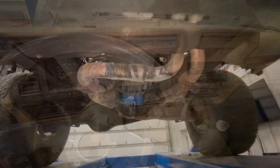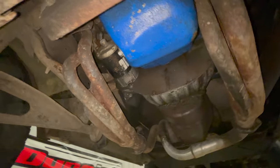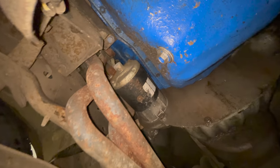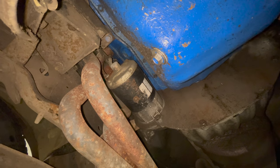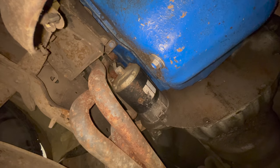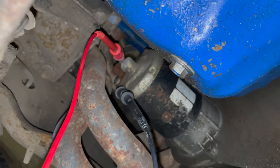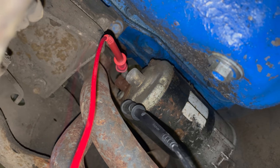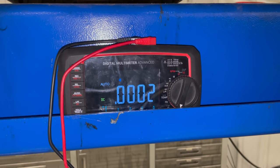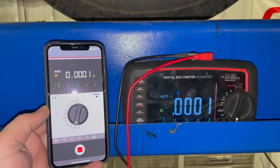Things are a lot nicer under here than I normally deal with — normally I'm dealing with much older cars with a lot more rust. The starter is pretty simple on this vehicle; it just has a cable that comes down from the starter solenoid, so there's only one wire running to it. I'll hook up my multimeter to the positive wire and double-check that the starter is getting power when I'm hitting the key. This is actually a Bluetooth multimeter, so I can view exactly what it's saying from my phone.